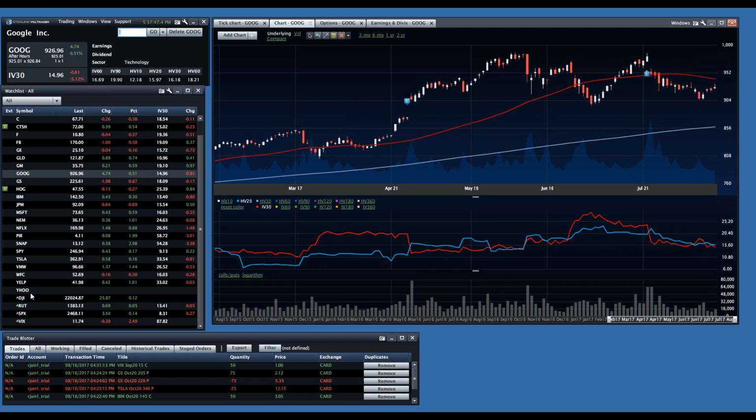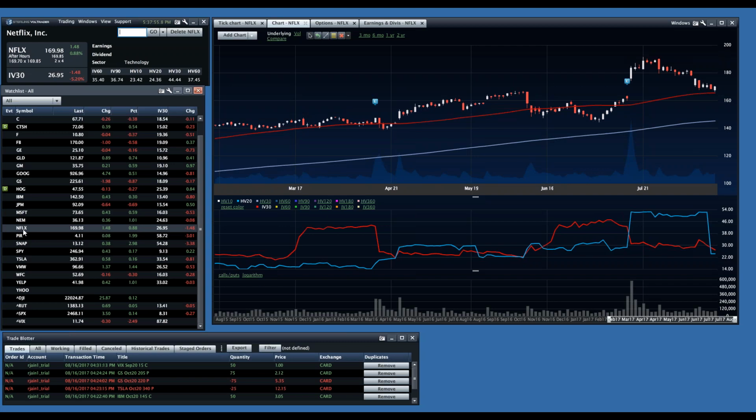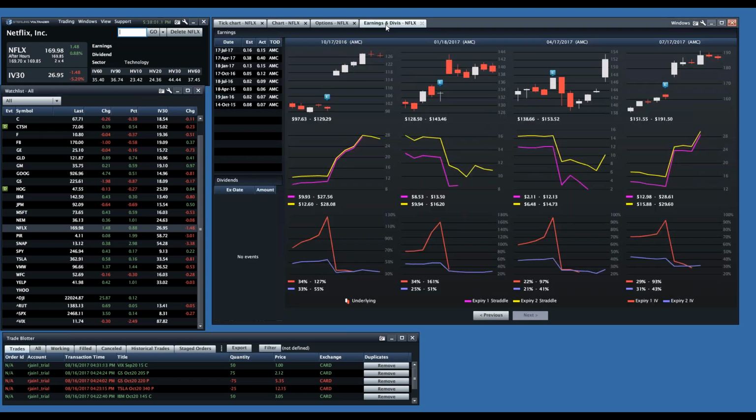I'll take another example, specifically of the earnings related functionality. So let's say I click on Netflix. And for Netflix, assume you're a trader that wants to put on a Netflix trade just before earnings. You want to play the earnings. You think there's going to be potentially a big move. You want to put some option positions on. Well, one of the things that most option traders know is that right after earnings, volatility collapses. So the question is, if you do put on long option positions before earnings, how much are you giving away due to the volatility move?